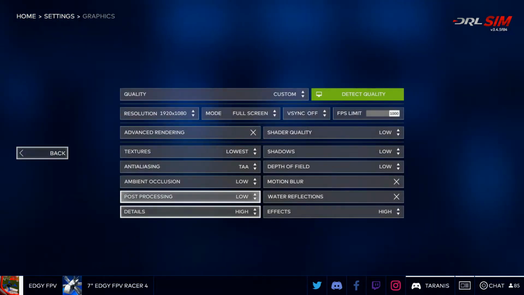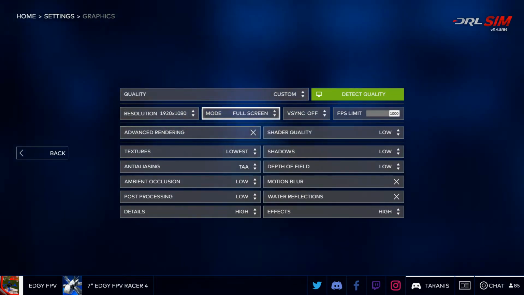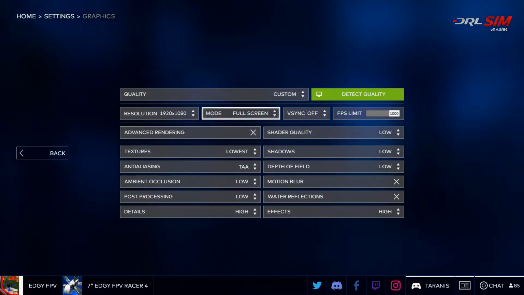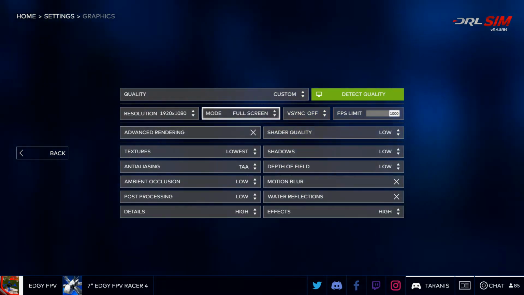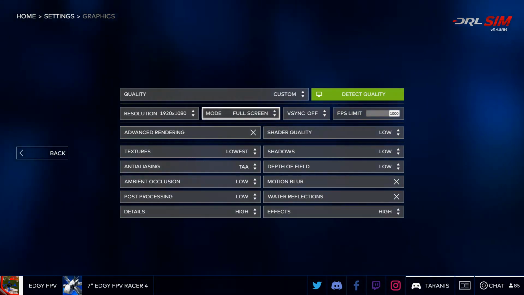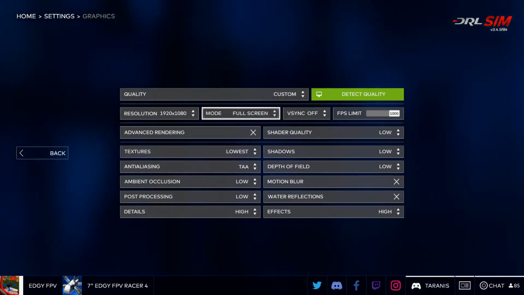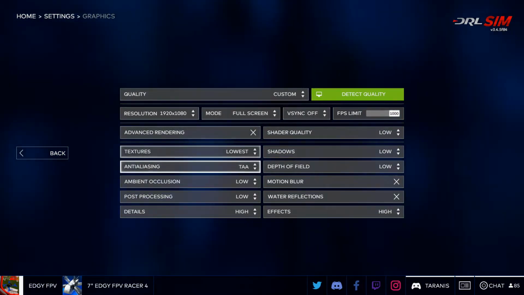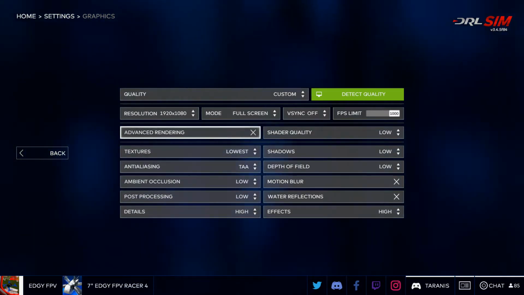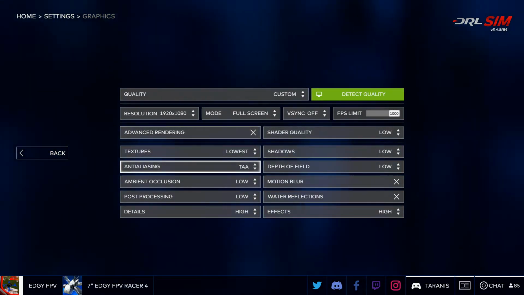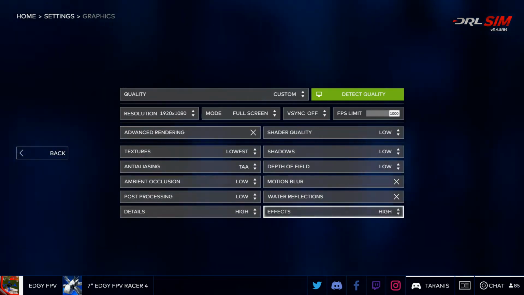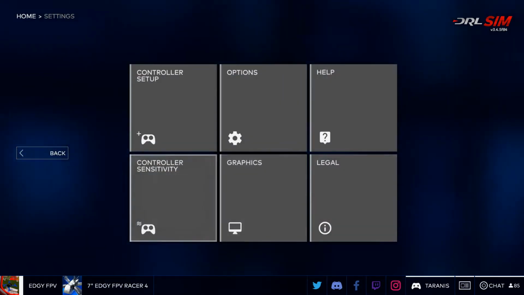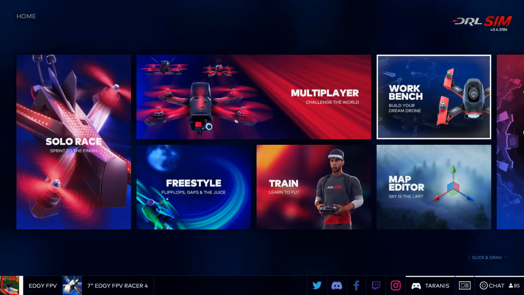So then graphics, I have it at 1080p, usually windowed, so it shows window, but you have window, exclusive, or full screen. I like to have it mostly at window or full screen. Exclusive, basically when you click something, it just X's it out. I don't know why it does that, but it just does. Advanced rendering has all the advanced lights and stuff like that, but my computer doesn't like handling that. Details and effects are both high, and everything else is low or off. And so that's that. Then you can go back, and we're going to build our drone.